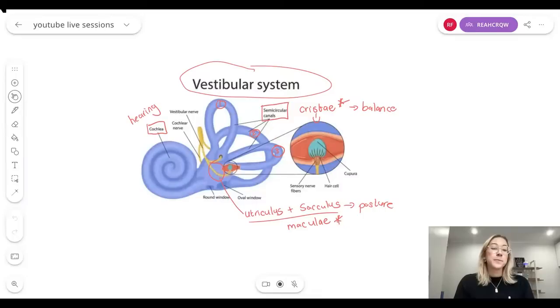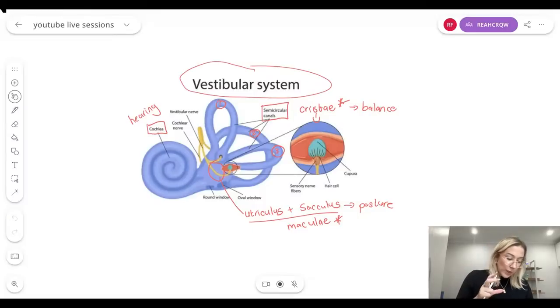So they'll say, what happens if you didn't have any cristae? Well, then you wouldn't be able to maintain balance and you wouldn't be able to convert an impulse to be sent to the cerebellum, and the cerebellum wouldn't be able to send an impulse to the muscles. So you wouldn't be able to balance. Do you see what I'm getting at here? So if you know the fixed answer, you can always alter parts of it to answer the question successfully.